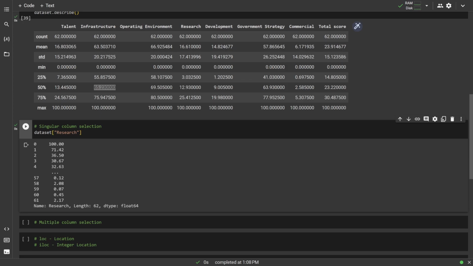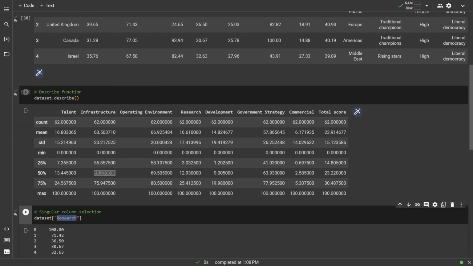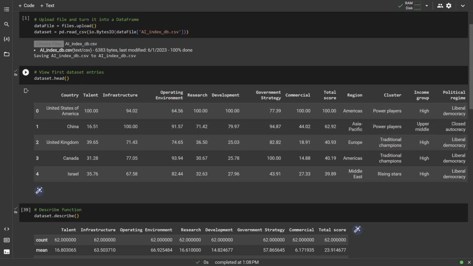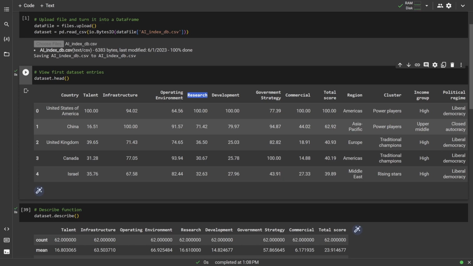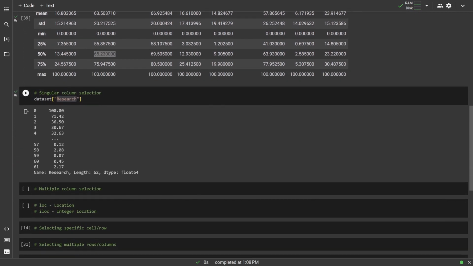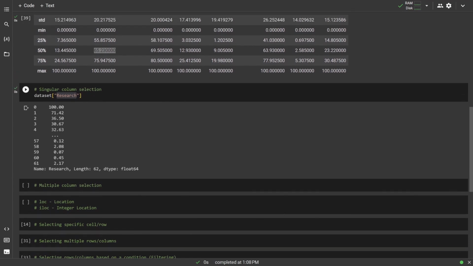One thing to make sure of is that the word matches exactly what the title matches. So like research here, we need to make sure you have a capital R, just because it is capitalized up in here. If the cases are off, it won't recognize it, and it'll throw an error for you. So one thing to note, however, is that it may be difficult to tell which value actually corresponds to which country, since the countries are what identify each individual row.